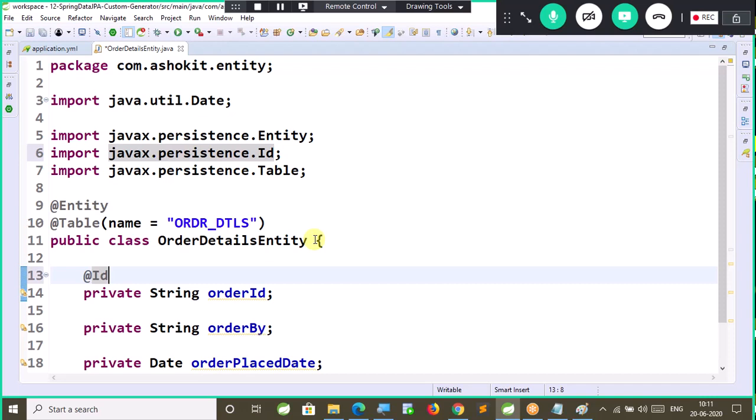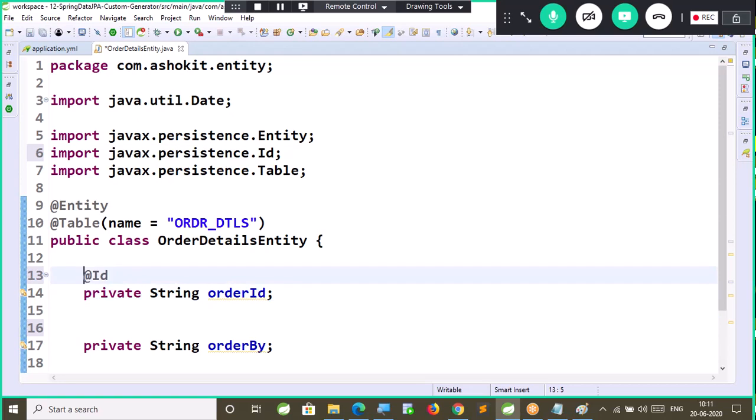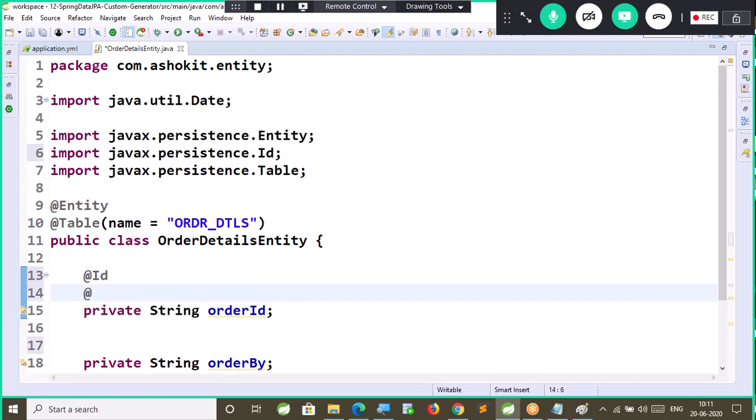So we can specify exactly what name we want in the table by using @Column.